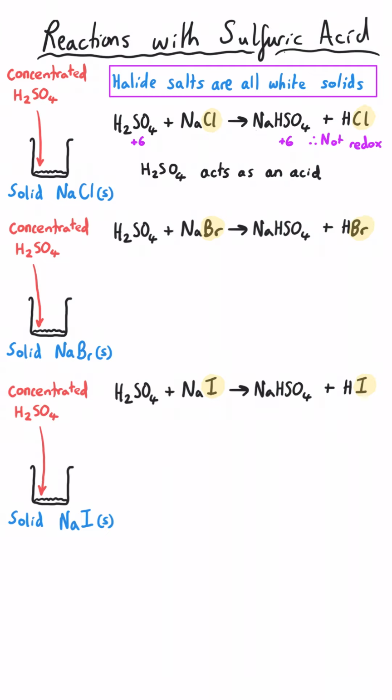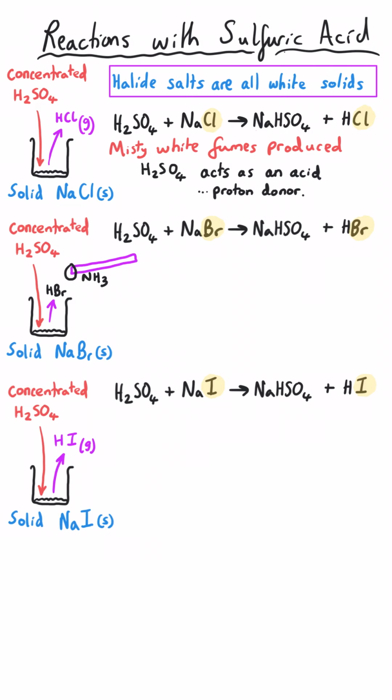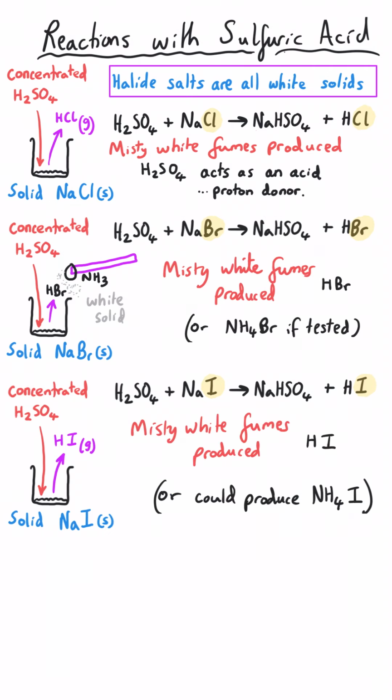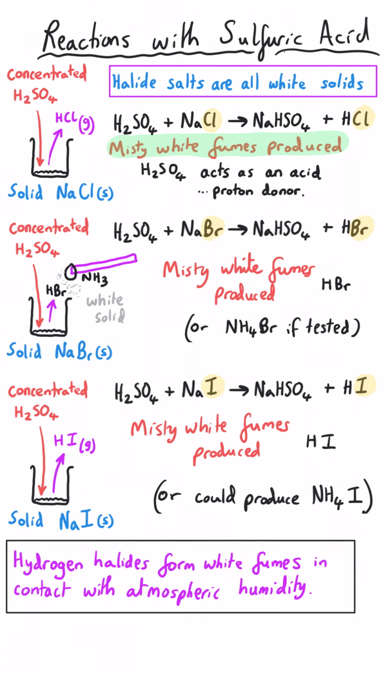the halide ion. And this hydrogen halide would float away from our reaction mixture, and we could prove that it was there because we could hold, say, for instance, a glass rod with a drop of ammonia solution on the end of it, and that would form a white solid of the ammonium chloride or ammonium bromide or ammonium iodide, and we would be proving the presence of this hydrogen halide through this method. But this is not always necessary to do because you would expect to make some hydrogen halide for each of these reactions, whichever halide ion you were using.